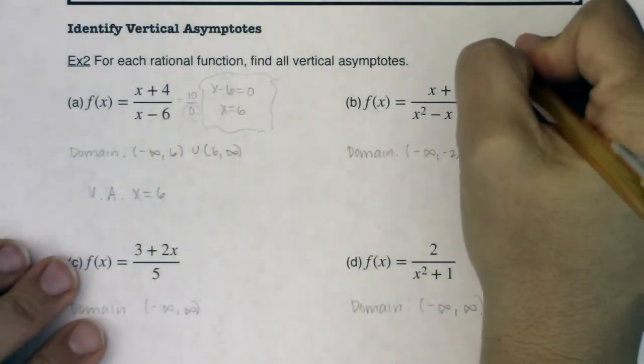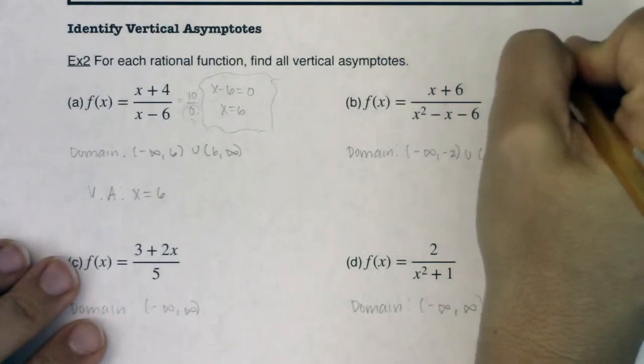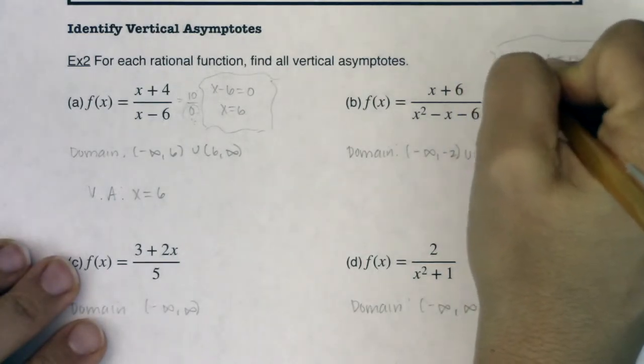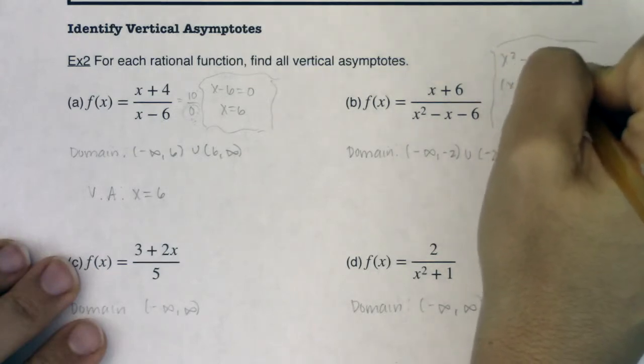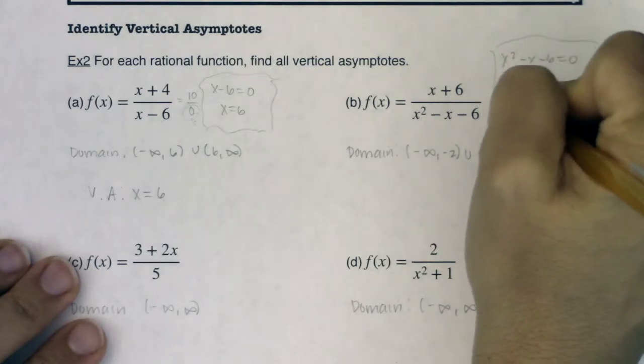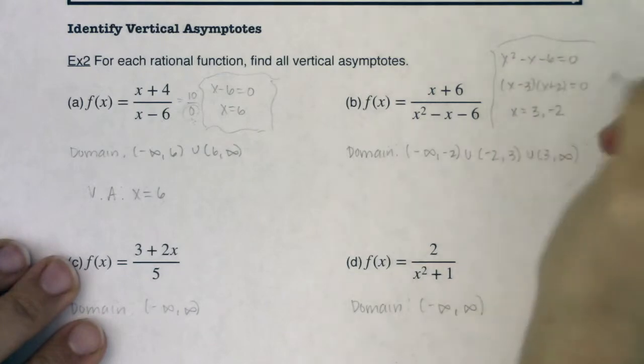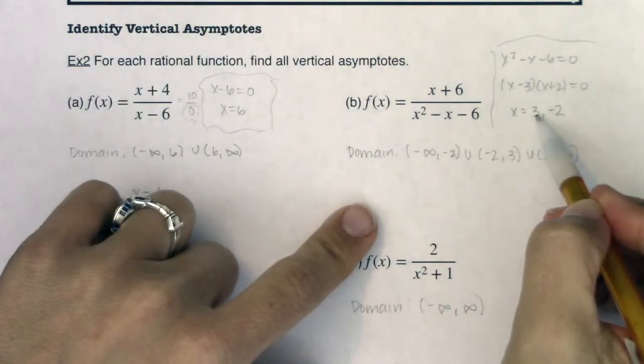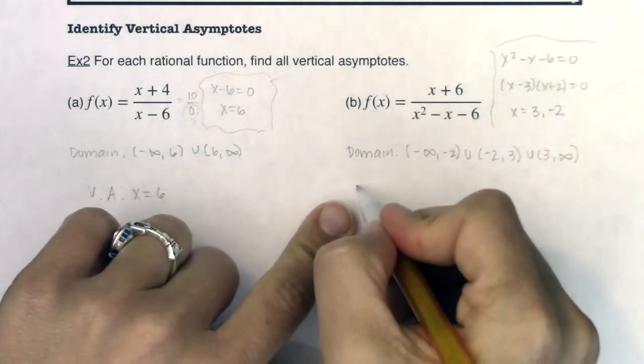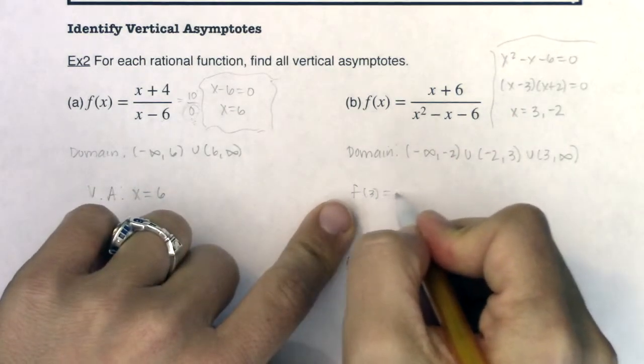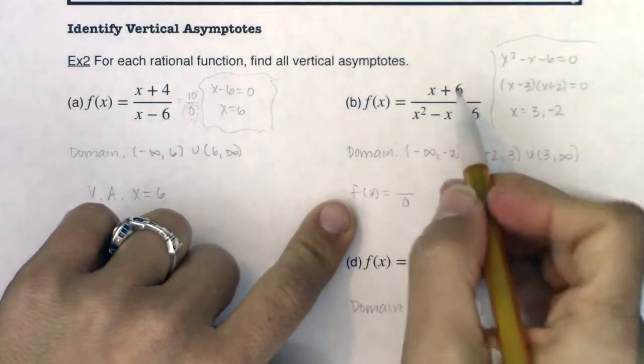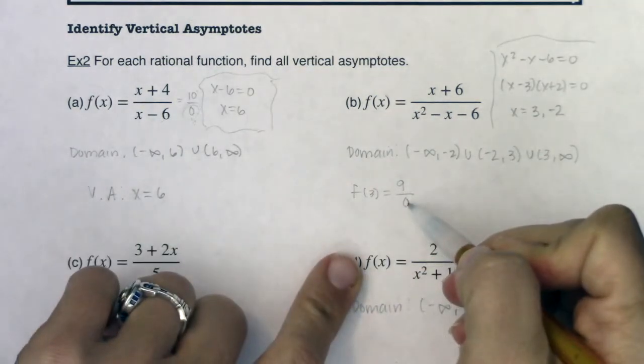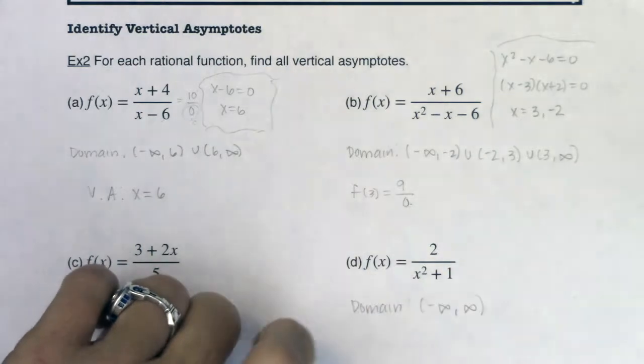Now, if we remember here, I set my denominator to zero, and I factored to x minus three, x plus two, and we got three and negative two. Well, let's just check what happens when I plug three into the numerator. We know when I plug three in, I get a zero in the denominator, and I think you'll give me that I get a nine in the numerator, and I want you to notice that only my denominator zeroed out.